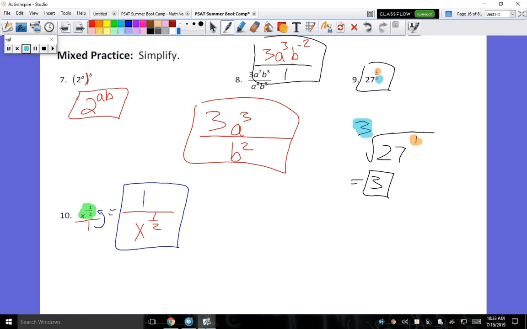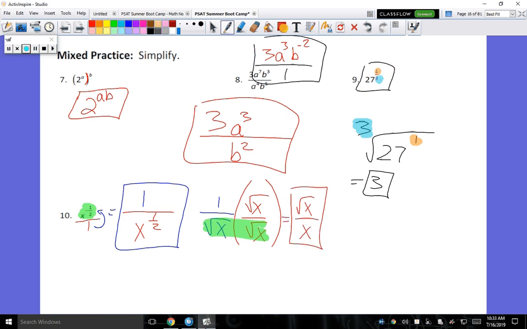Some people could write it like this, and I think the hands are going up. Could write it like this, and furthermore, we would know that we could rationalize the denominator, which means we're going to multiply by a form of 1, which would be what? Root x over root x. Nice, root x over root x. So that this bottom piece becomes x, and the top is root x. Okay, this is equivalent, but this one right here is the acceptable answer. The more acceptable answer. Okay.